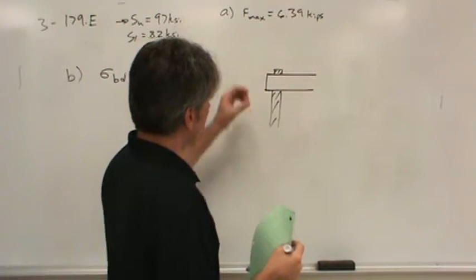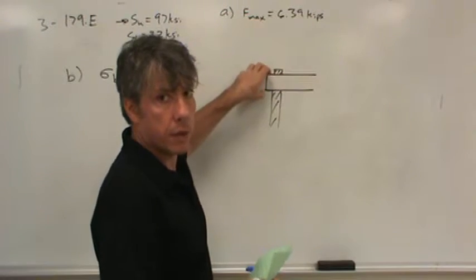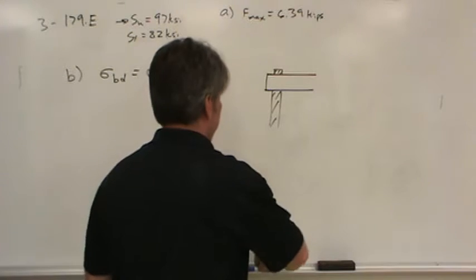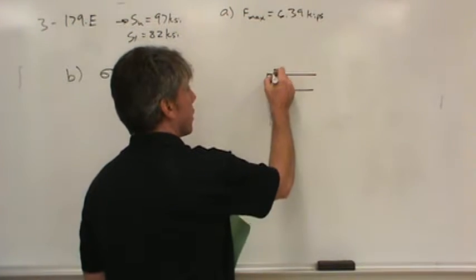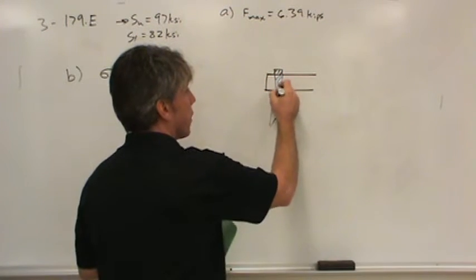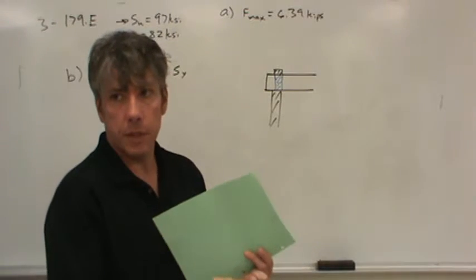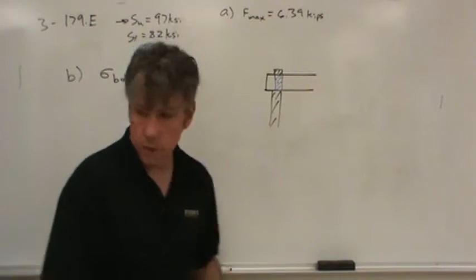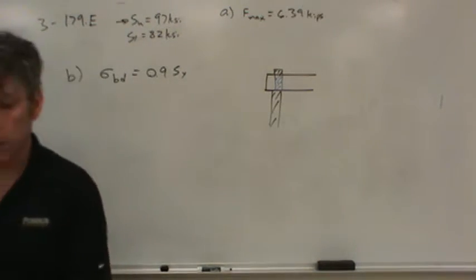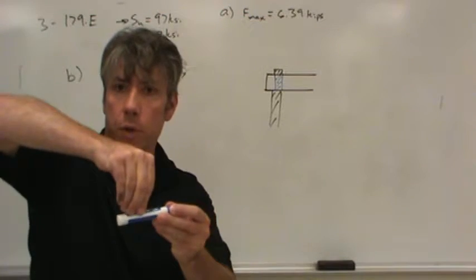And you realize that we're talking about a hole in a plate and a pin, right? So there is area, let me change color, on the pin surface where force is applied. Does that make sense? So it's not all the way around, obviously. It's just half the way around. There's force applied to it.